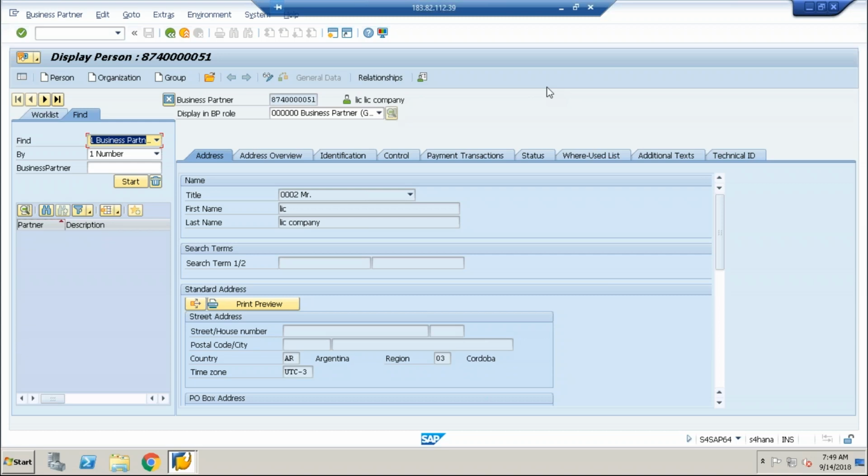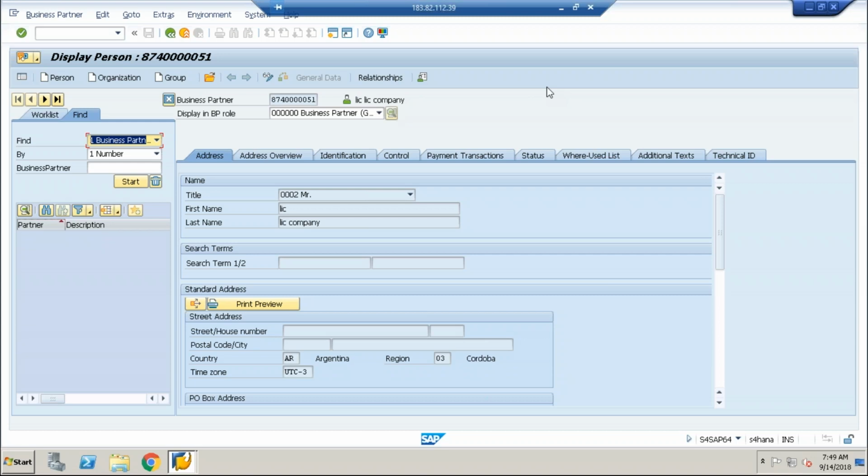For example, if you create a business partner card for me, and one more business partner card for my wife, you can say this business partner has a relationship with that business partner as wife and husband, or employee and employer. If my manager and I are both your customers, or you create business partner records for us, you can say he's the manager and he's the subordinate. Like this, you can specify the relations between two business partners in the business partner concept.